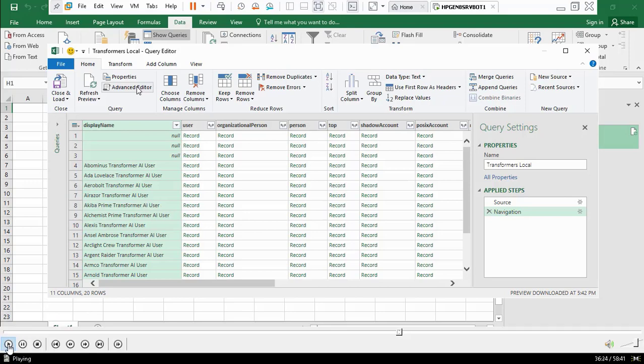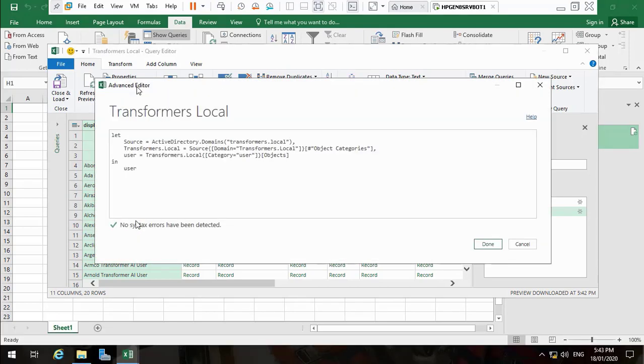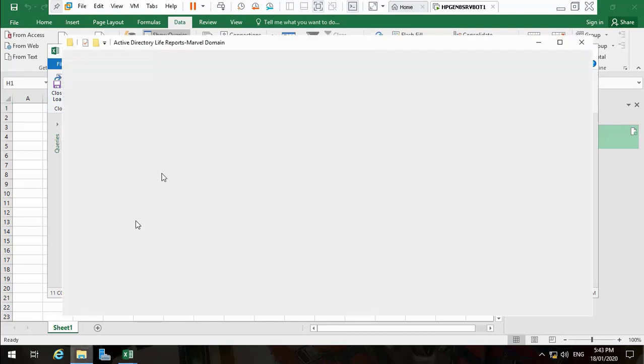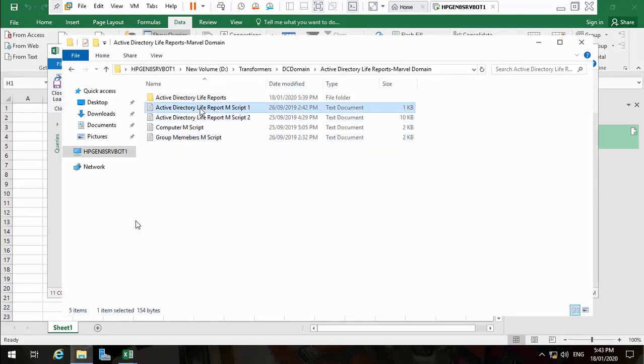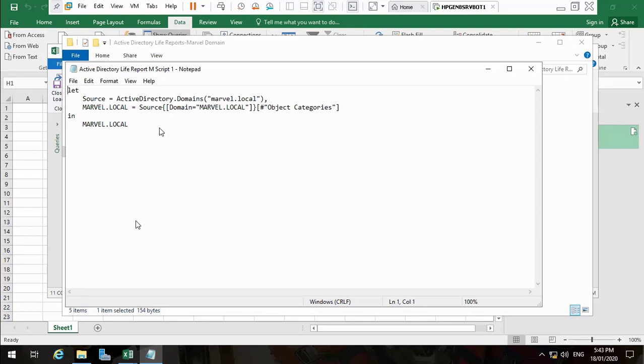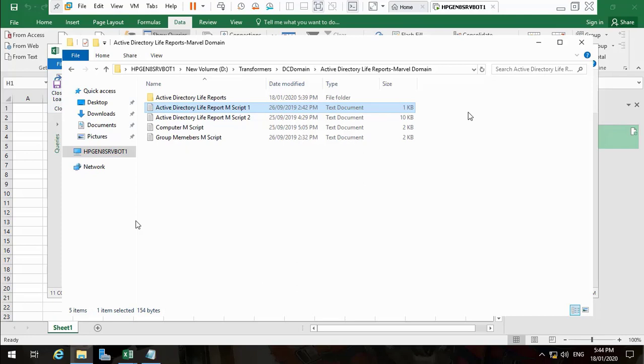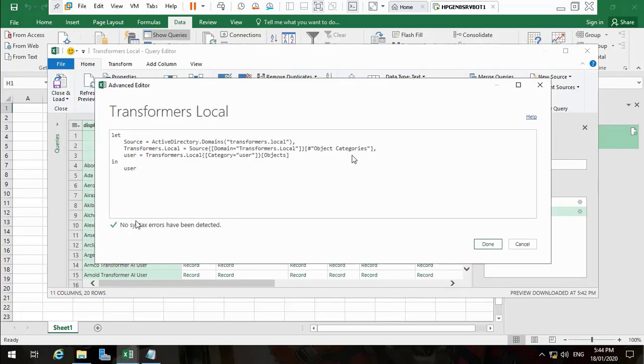Okay, I have already some M language script. I will apply it to this table. This is mainly the source, the Active Directory. So mainly I will not do anything.